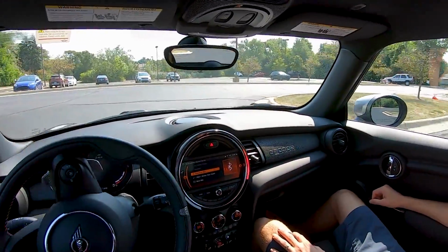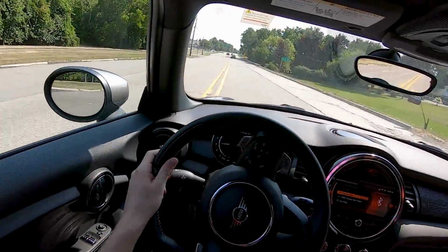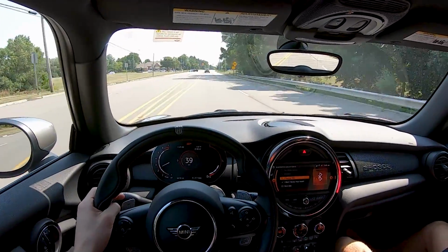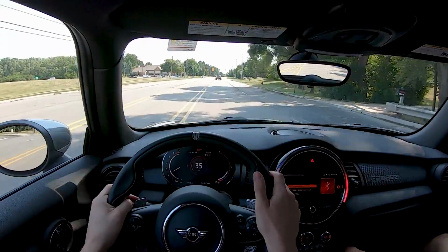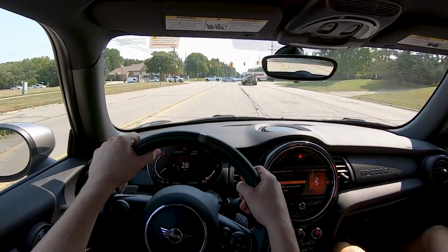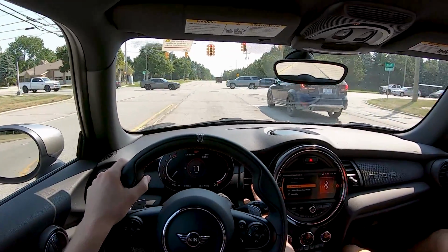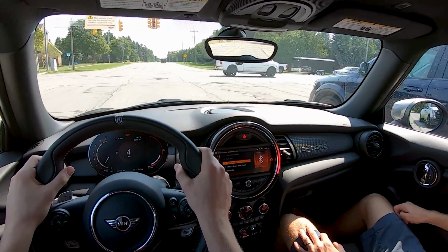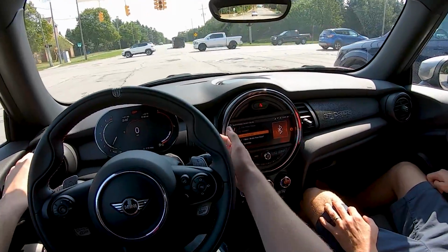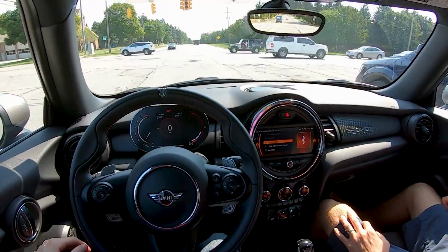It's crazy. The ride isn't harsh, but you feel just about everything. I still think it's better than the Focus RS. Yeah, I think you're right about that. It's livable. There's a level of compliance that's actually remarkable for the size of these tires and firmness. And some of that might have to do with the weight. They may be able to spring it a little lighter just because of the weight of the car. I'd have to imagine a Focus RS is a good 500 pounds heavier than this. But also 3 seats more practical. And you get a manual. But this does pack BMW's venerable ZF 8-speed. You can't get much better than that transmission.